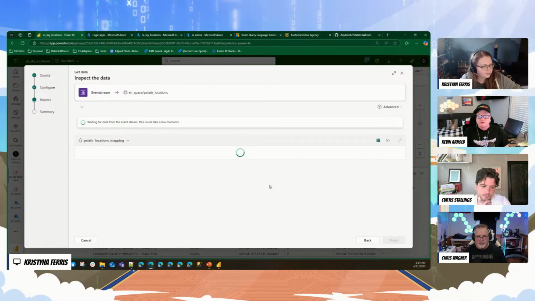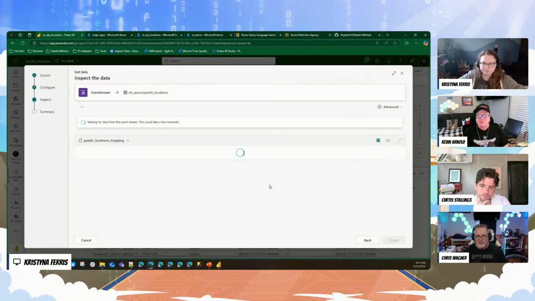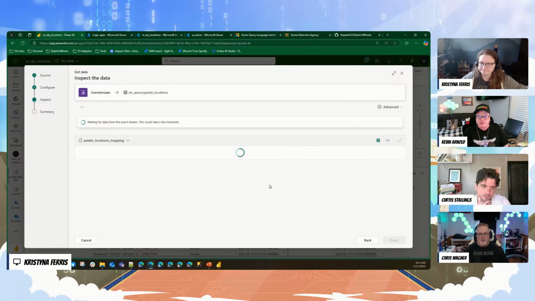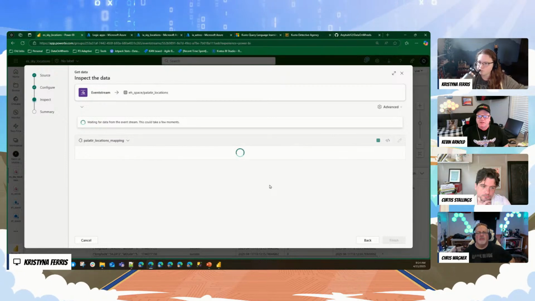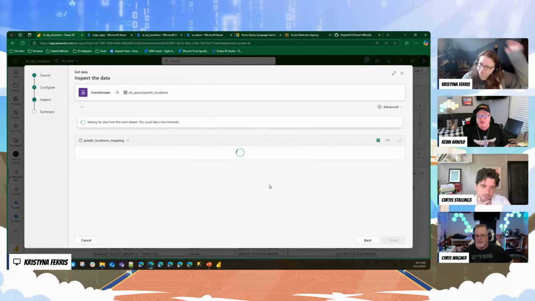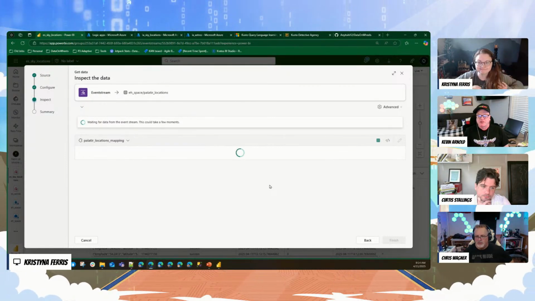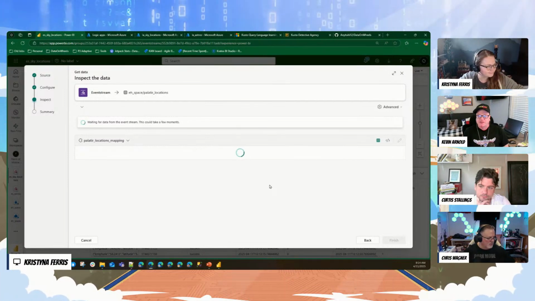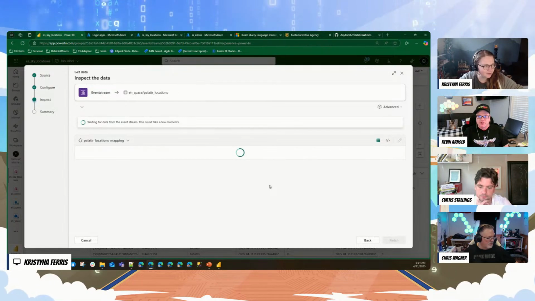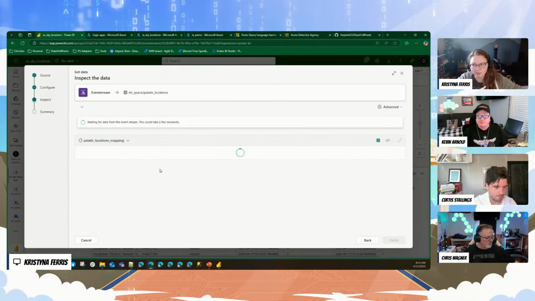This one takes a little bit because it's got more data. But it's basically taking a look at the JSON that's coming in and giving you a recommended mapping. And that's what you were saying before: because it does a really good job with JSON, you don't really have to worry about it a whole lot. It could figure a lot of this stuff out. 100%. I never parse it, at least for this demo.